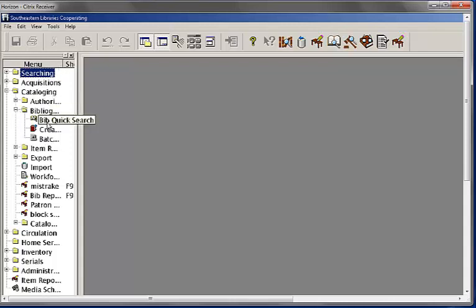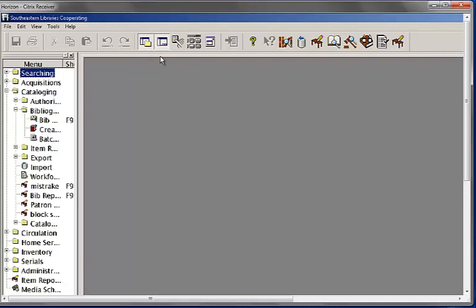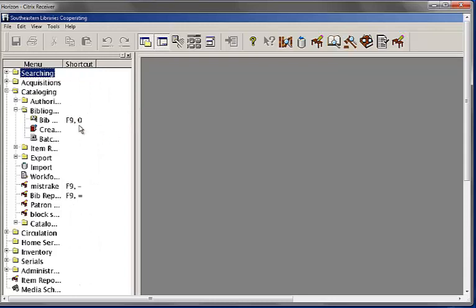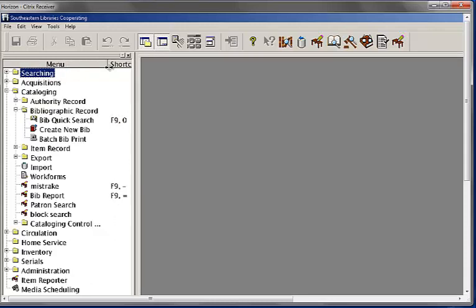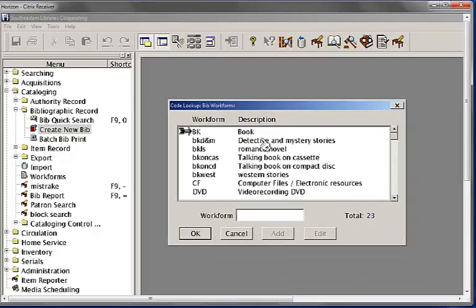Bibliographic record here in your navigation bar. If you don't have this navigation bar open on your left hand side, it's really easy. You hit this button right here at the top that you should all have because it's a default setting. So you can drag it over so you can see more information here. You're going to create a new bibliographic record, or a new bib, by double clicking here. Move this over, and we're going to start with a CD.